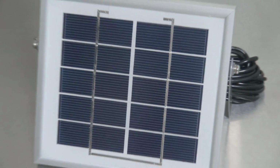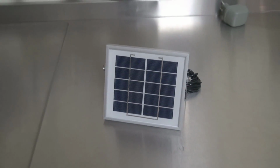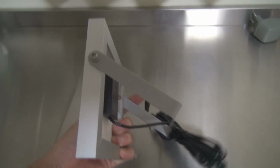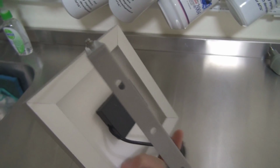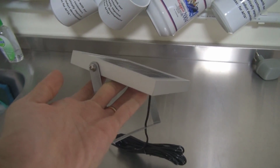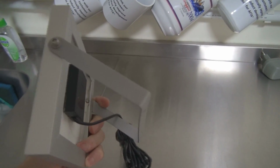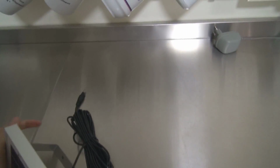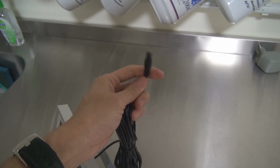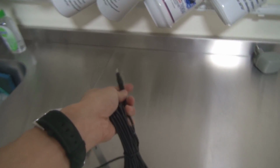Right now what we have with me is an industrial grade solar panel, and nothing to shout about. But what is so special about this panel is that it's made of industrial grade aluminium casing with a U-bracket for easy building, and a 5 meter cable so that you can plug into a solar light.